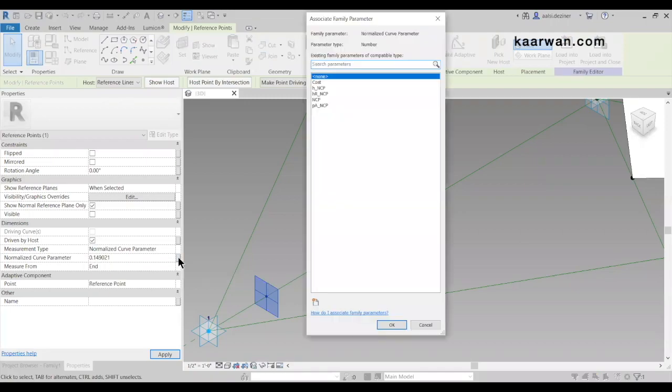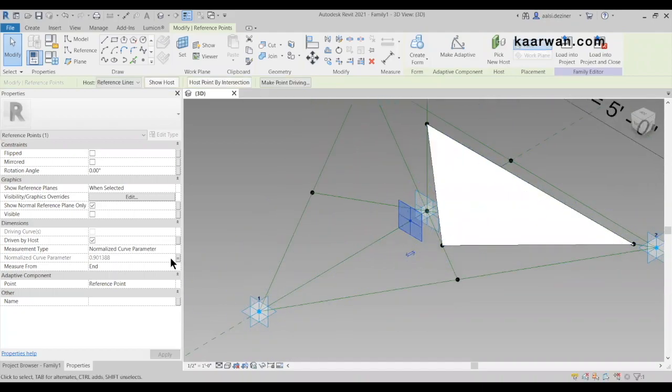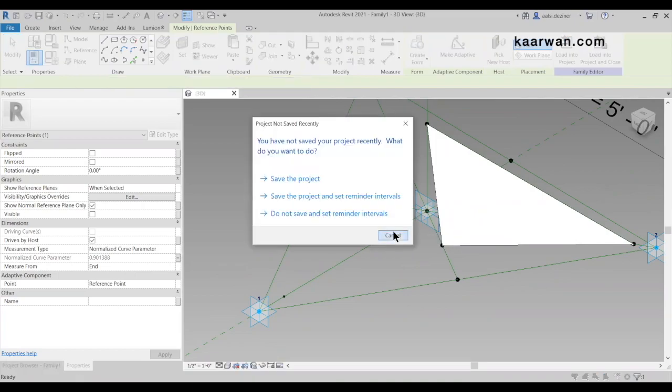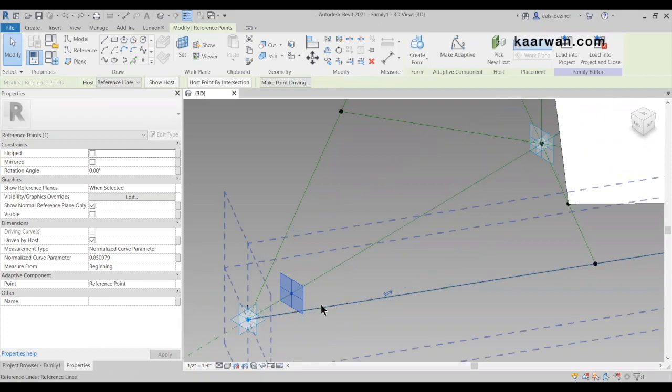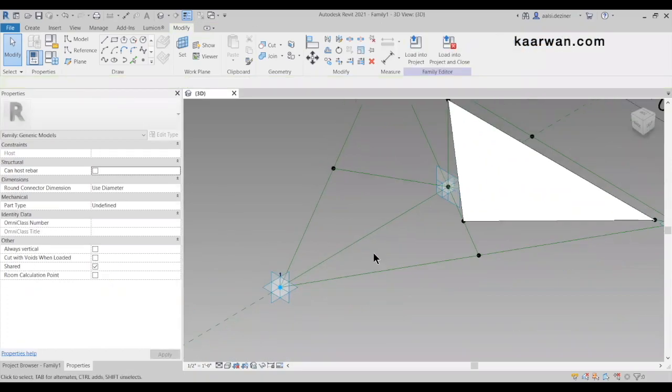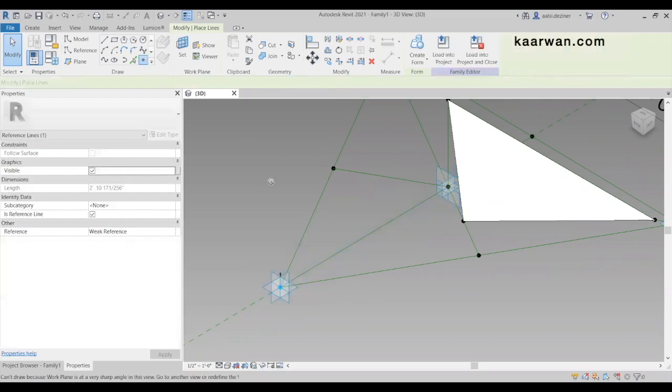So the parameter would be char underscore entity. We'll just repeat this process again. So let's start.